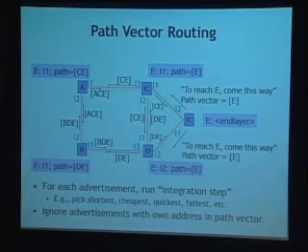In case it wasn't clear, I didn't explicitly state this: it's important to realize that nodes are going to ignore advertisements with their own address in the vector. For example, when node E hears node D advertising that it can reach node E, it's going to say, oh, well, I am node E. I don't actually need to pick up this path. I don't need to send my packets to myself through node D. That would be a silly thing to do, and that would create a routing loop, which is something that we presumably don't want. So this is a simple way, using these path vectors, that we can avoid creating routing loops.